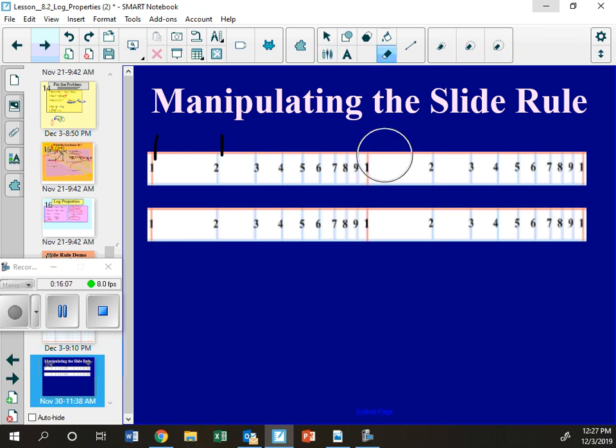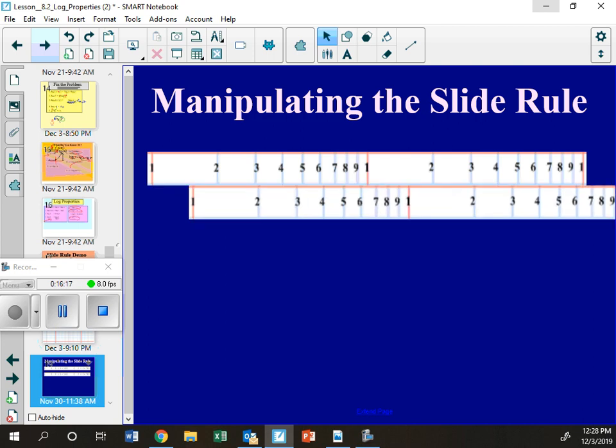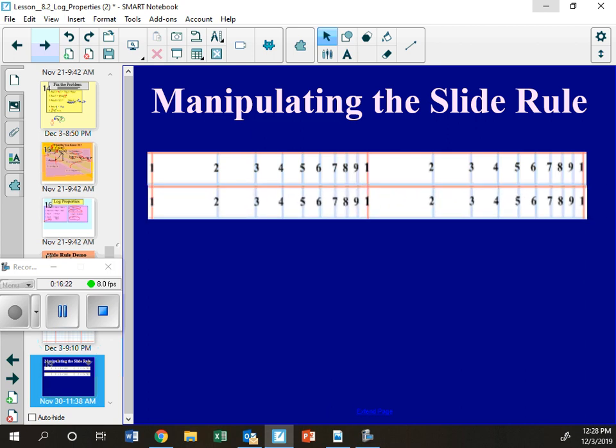Now, what that allows you to do is some kind of cool things, and I wonder who the first person is that figured this out. But it allows you to use a slide rule. It's a piece of plastic that's got a sliding thing down the middle, and you can multiply numbers with it. I'm going to show you a super simple example. Okay? And by the way, you might be like, why do I even care? Well, you might not care, but this was used to put a man on the moon.